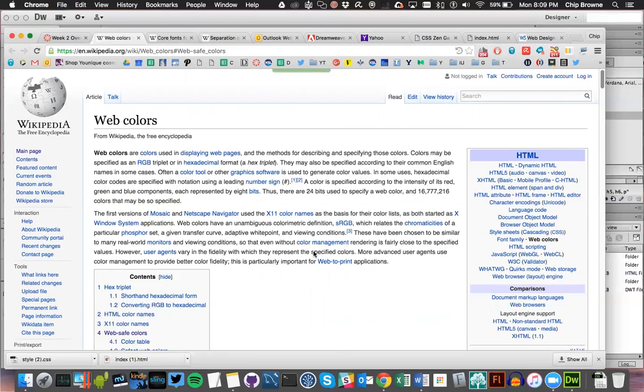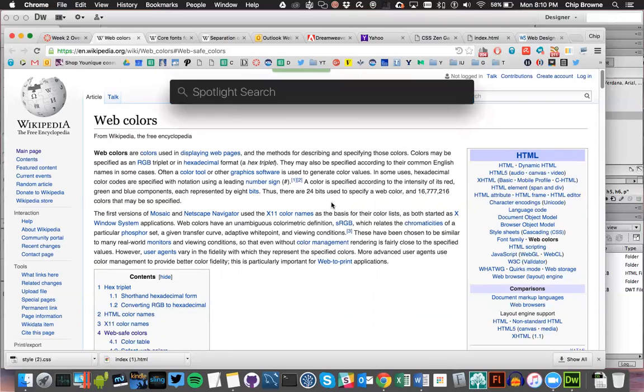Web safe colors means you're going to choose a color that the standard displays will be able to render. But because the technology has advanced so much, now the typical display has 24 bits of information used to specify web color. Now, you might not understand what that means, 24 bits. It used to be just 8 bits way back when. But now there's 8 bits for one color, red, 8 bits for the green, and 8 bits for the blue. And that's how you end up generating so many.